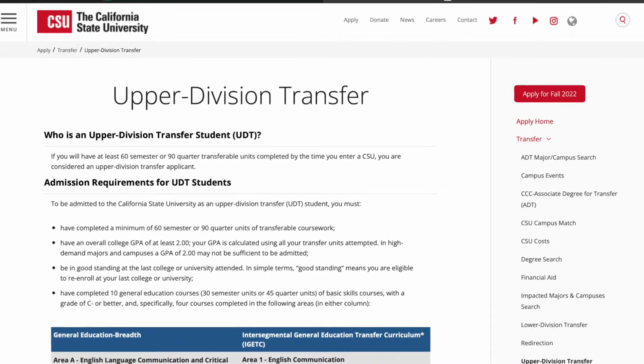If you're going to a school within the same state, so if I was to go to a CSU or a UC, there's a pretty easy equivalency matrix. There's a lot of tools for students to be able to figure this out. But when it comes to going from California to an out-of-state school, it gets a little fuzzy. I would highly recommend that if you are thinking about transferring out of state, talk to the school that you are going to and make sure you get enough information to figure out if your credits at the community college level are going to transfer in, and if so, are they complete transfers or partial transfers?